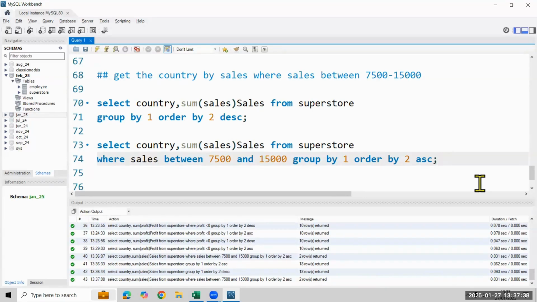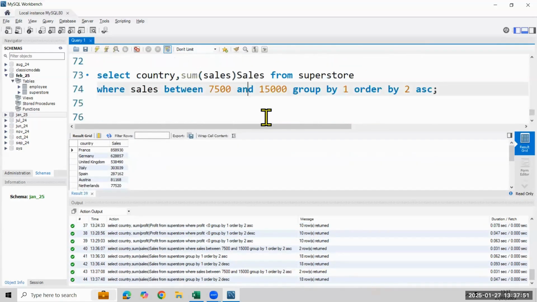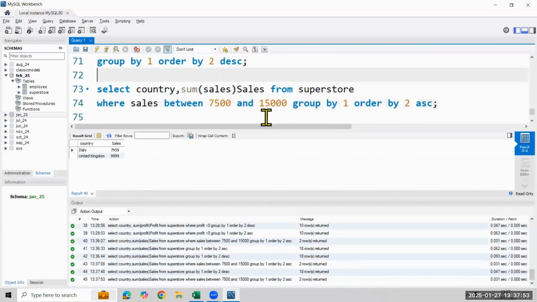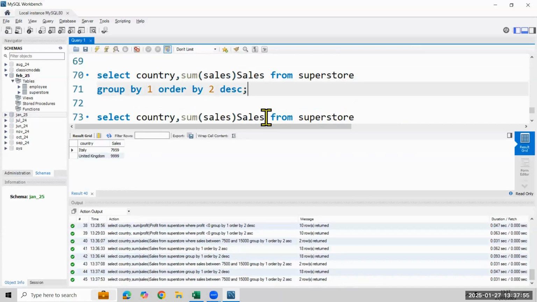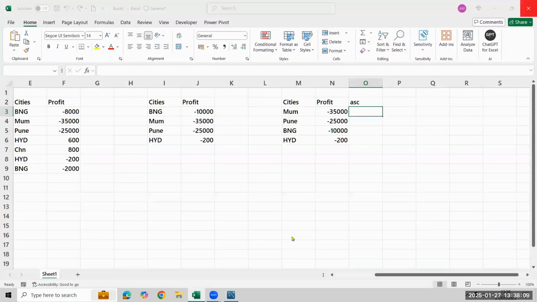So there it is sum of sales and here it is only sales. That's why. Here also it is sum of sales, here is also sum of sales. Both are the same. When I'm running this, you can see here, and when I'm running this also, it's the same. Both are the same. But why? Maybe it's giving only particular sales, like any sale between 7,500 and 50,000.